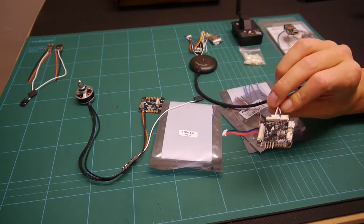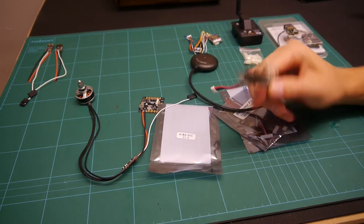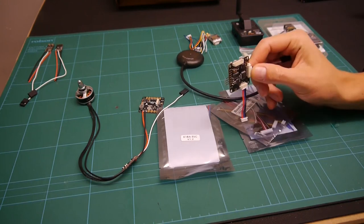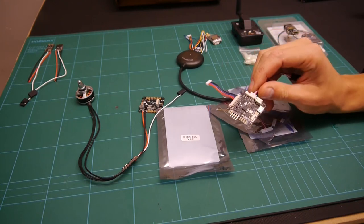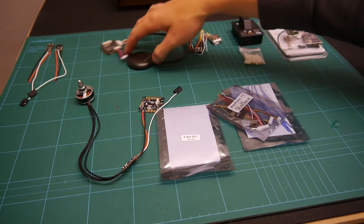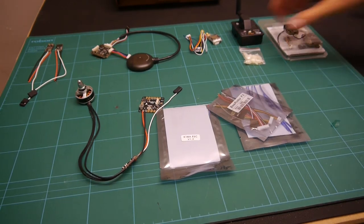Now, this is quite a good board because it's got an OSD on board, which I think is quite good, and it runs Cleanflight, but obviously I'll be running Triflight on it. So I've heard a lot of good things about Triflight lately, so I've always been into tricopters rather than quads. I just think they look a bit more unique, so that's why I wanted to give it a go.